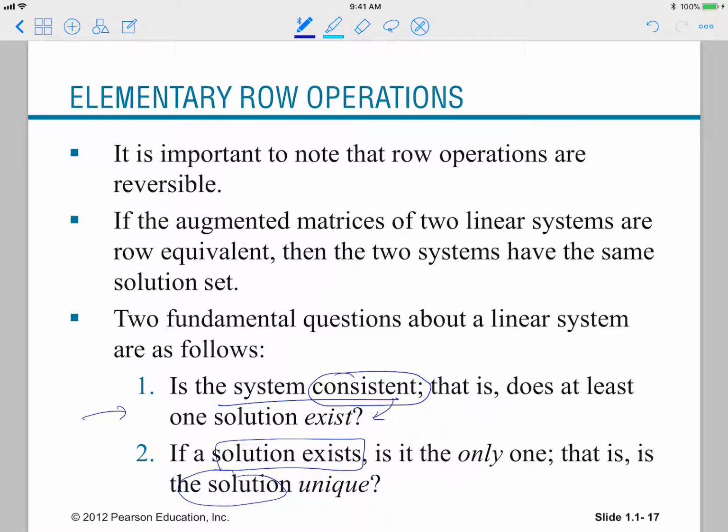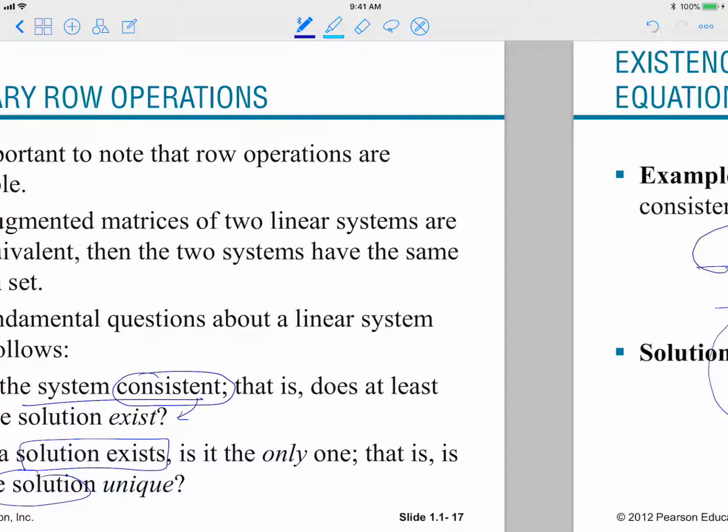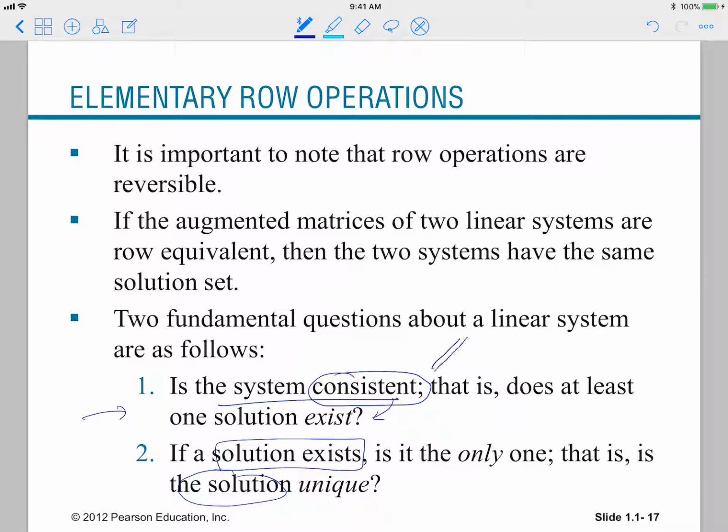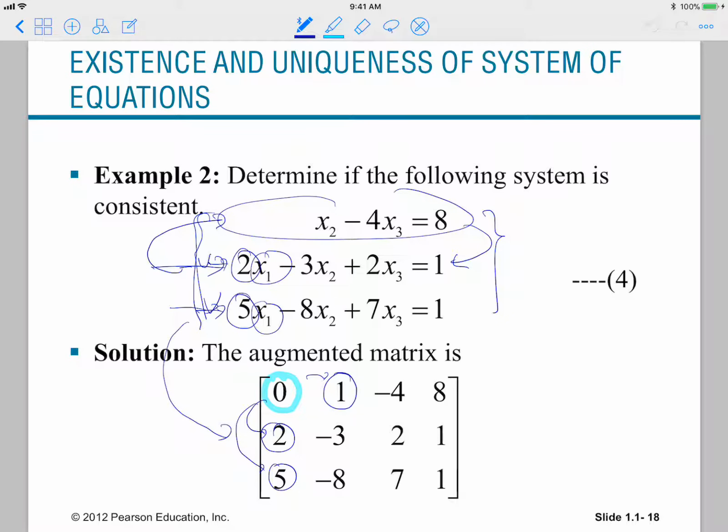Okay, and then we will study how to answer these questions by using some of these linear algebraic techniques. Let's first look at the consistency of a linear system. Whether the solution exists or not is actually naturally revealed by following the process of row reduction that we studied in the previous example. So let me show the example.